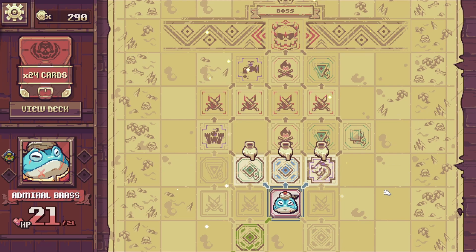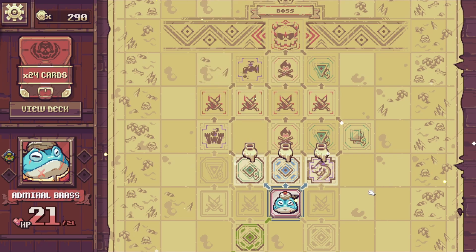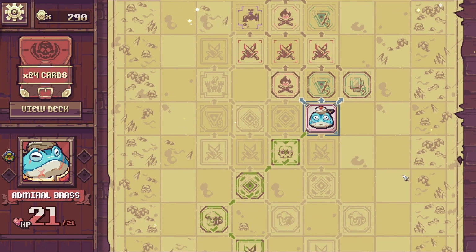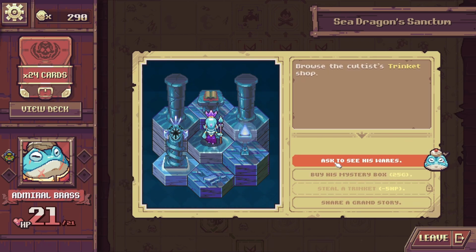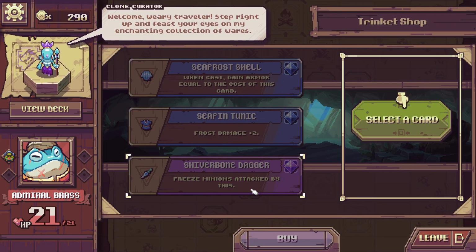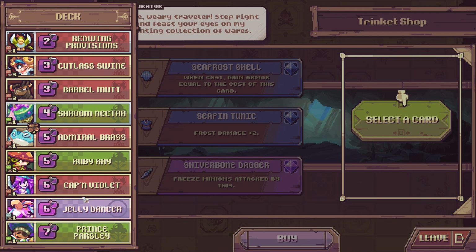Yeah, the campsites aren't great. We could buy a relic, but then we can't get up here. I just don't know what options we'll have here. Alright, we'll go. Buy a mystery box. Get a random trinket from the culture's collection. It's equipped a random minion. Share a grand story. Your story inspires the cultist and adds two copies of a Shiver Alkalite. We'll just buy stuff. Frost damage plus +2. Freeze a minion attacked by this, and when cast, gain armor equal to the cost of the card. Ooh, not great.